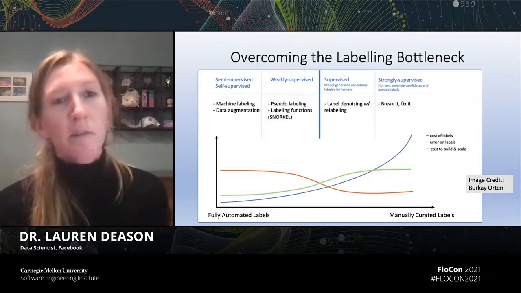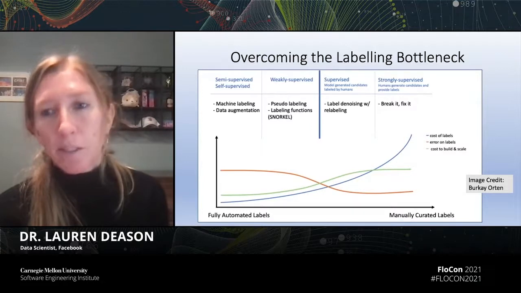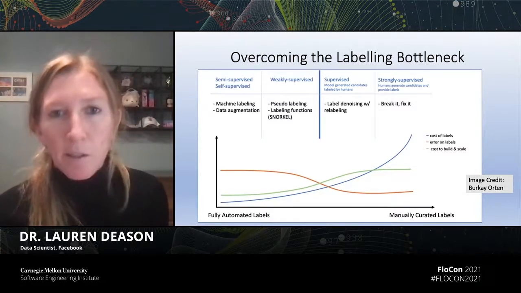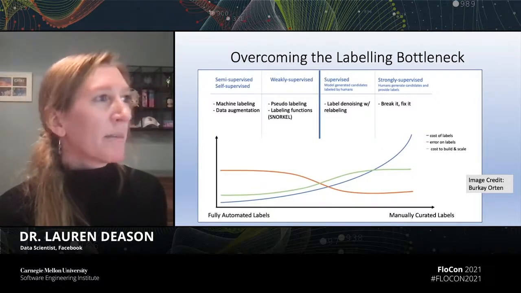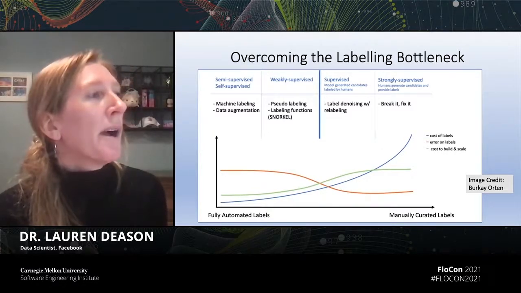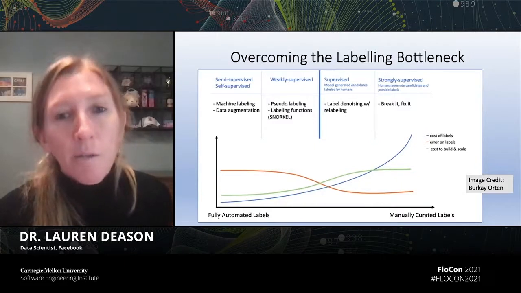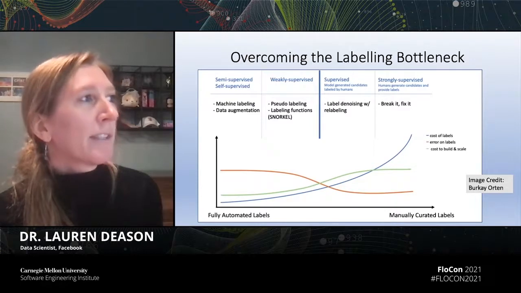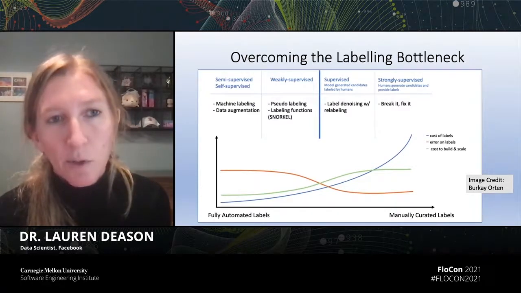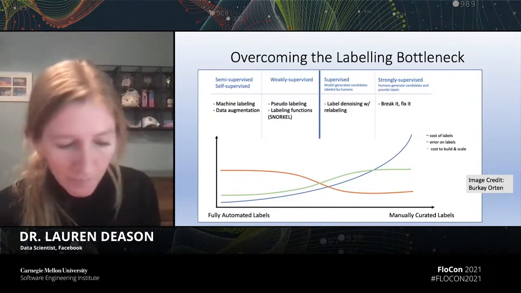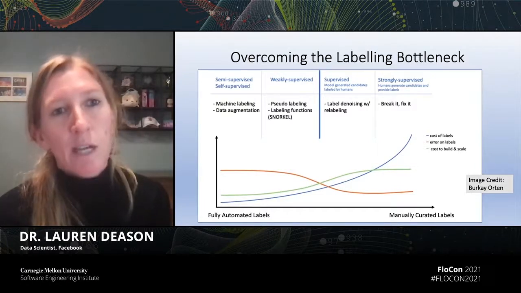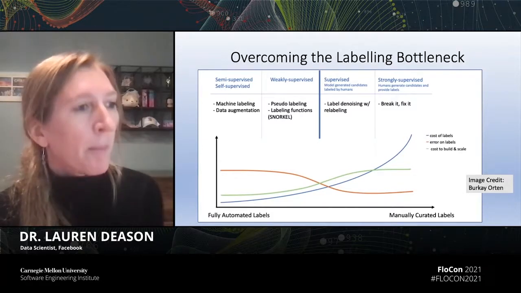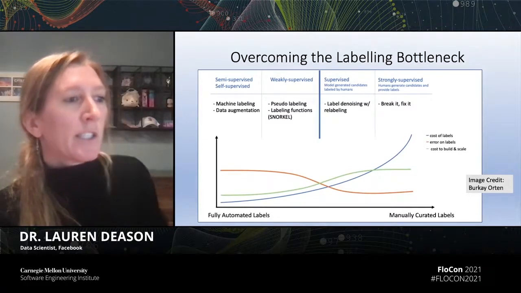And then on the right-hand side, you have the other extreme where everything is fully human labeled. Without going into too much detail of the different categories here, we can get to any of them in the Q&A section if people have specific questions. I'm going to focus in the next few examples primarily on the left half of this, specifically the weakly supervised category, where it's similar to what I just described in terms of having a machine do all the labeling for us.